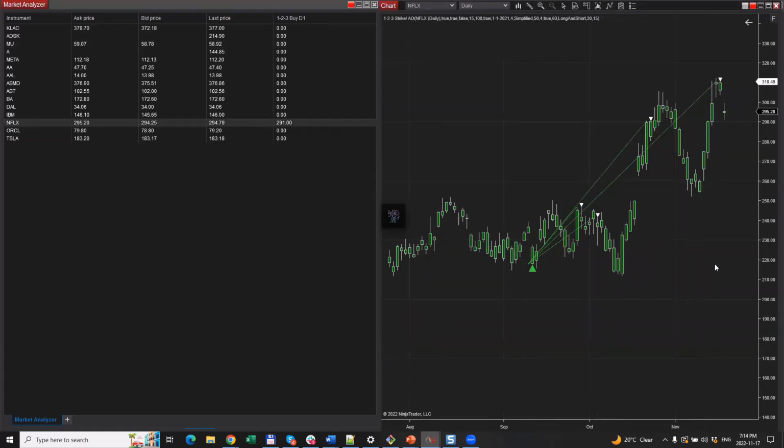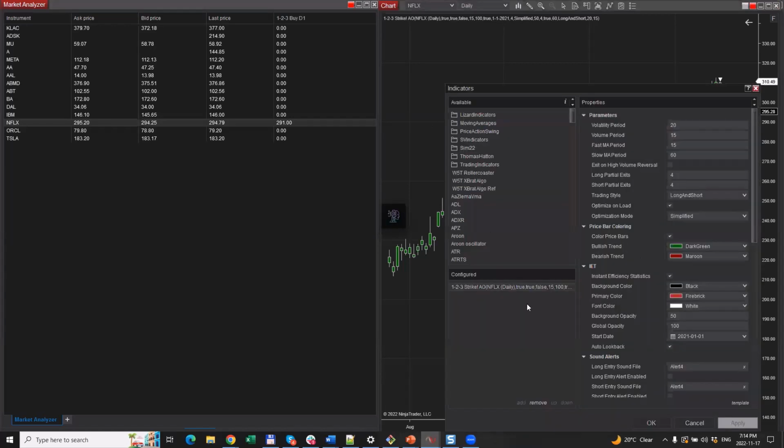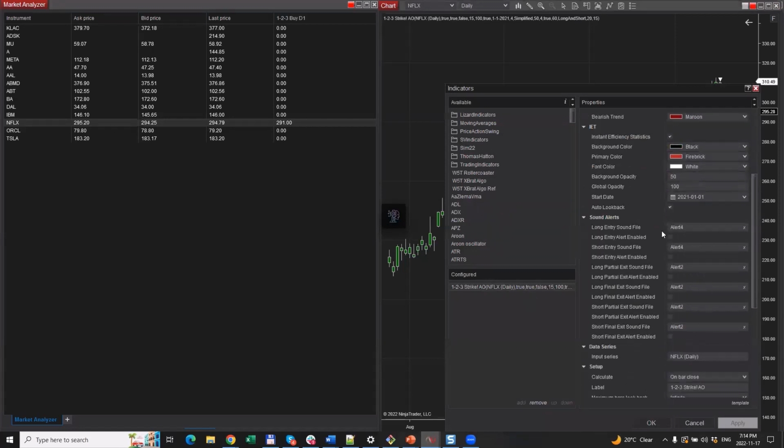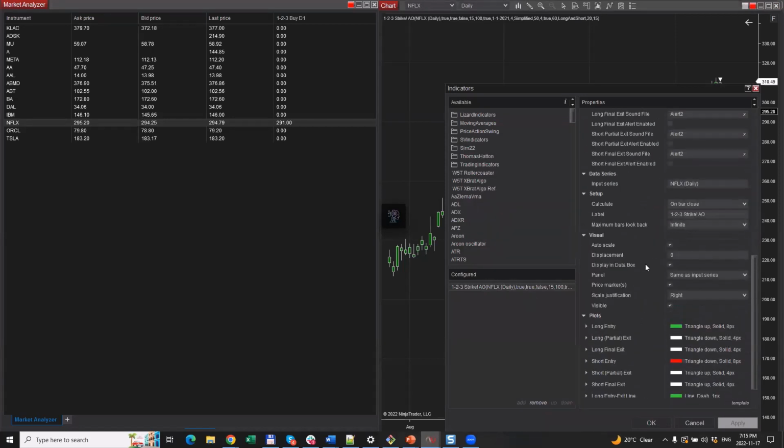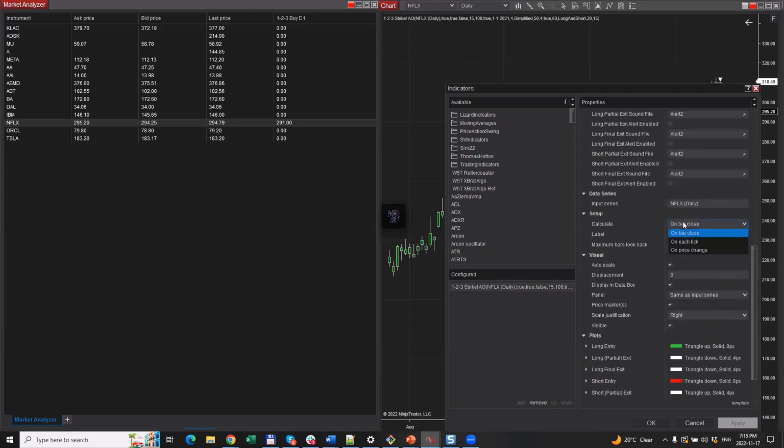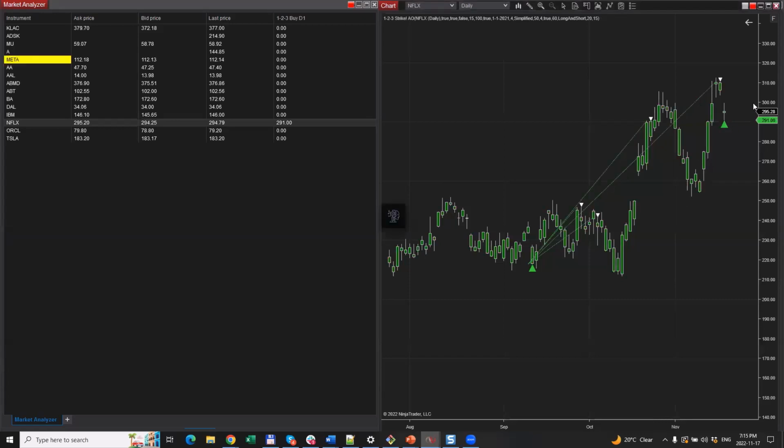Well, same reason, because by default, our indicator works on close, the one that's on the chart. That's why this bar is not closed yet. Technically, therefore, there's no signal here. But if you want to see it, what you can do is you go to indicators and you change the calculation mode also for the on-chart indicator to be on tick. So I select my indicator here. I go down to calculation mode, here, calculate. And I choose on each tick. I click OK. As you can see now, we indeed do have an entry signal, a long entry signal for Netflix.